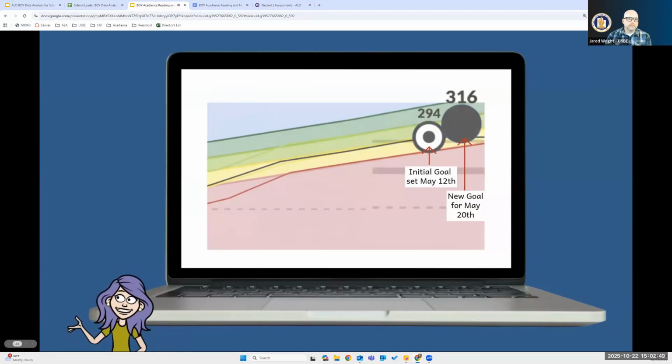Well, the ALO system is really smart. It knows that the student has had more instructional time, so the goal actually increases to keep up. The goal will automatically move up along the aim line to reflect a new, appropriate target for that later assessment date. To recap these key points on timing, your goal's target date is the last day of your district's or charter's testing window, and if you test a student after that date, their target score will be adjusted higher to account for the extra instruction.